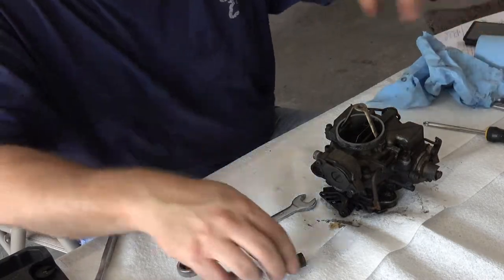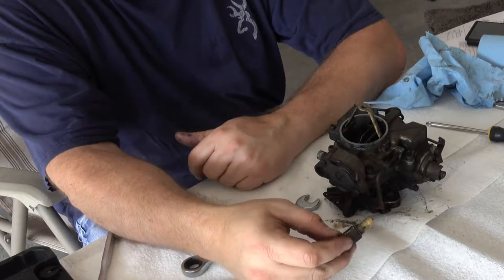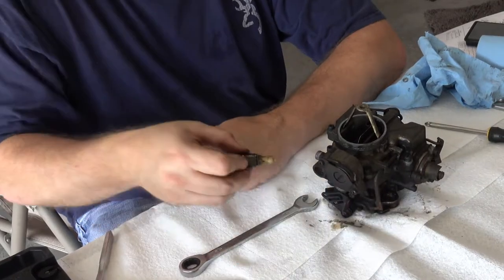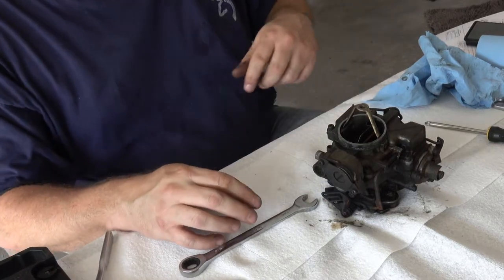So this is in your rebuild kit. The jet that goes in, not really a jet, I guess it's the valve that allows fuel to enter the carburetor. Your kit should come with a new one of those, so I'm not going to worry about that.